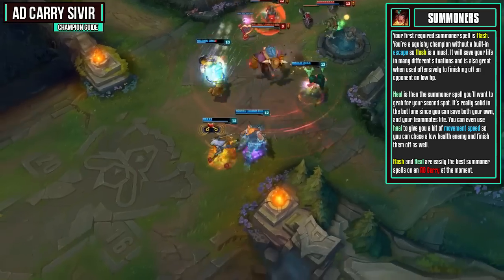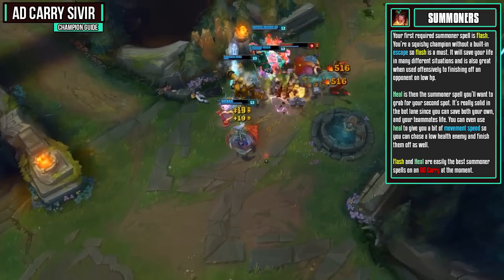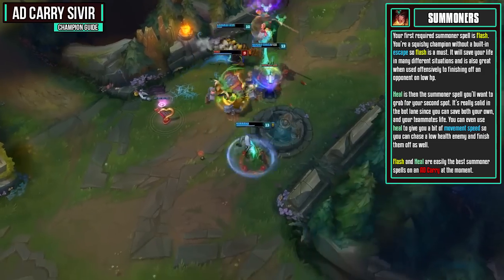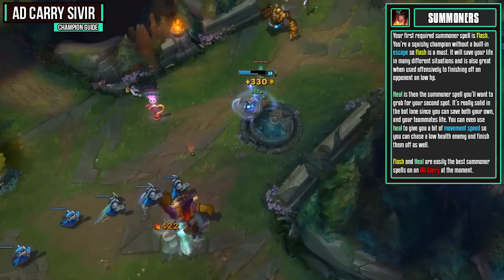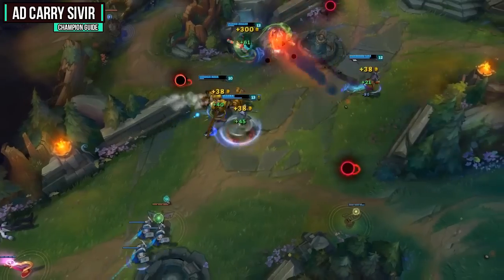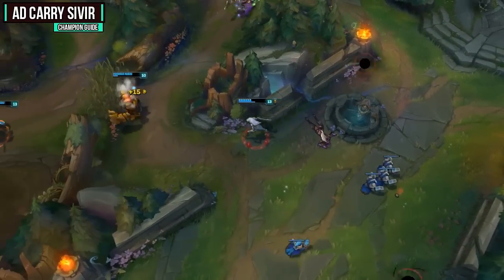It's really solid in the bot lane since you can save both your own and your teammate's life. It's a summoner spell you can even use offensively because it does give movement speed when you use it, and sometimes that can be enough to finish off a low health enemy that is running away. Flash and Heal are easily the best summoner spells on an AD carry at the moment, so make sure you pick them up.